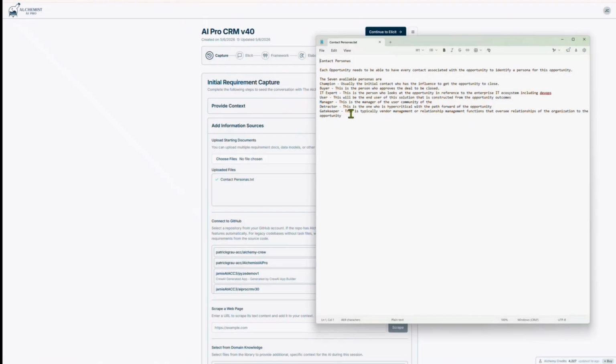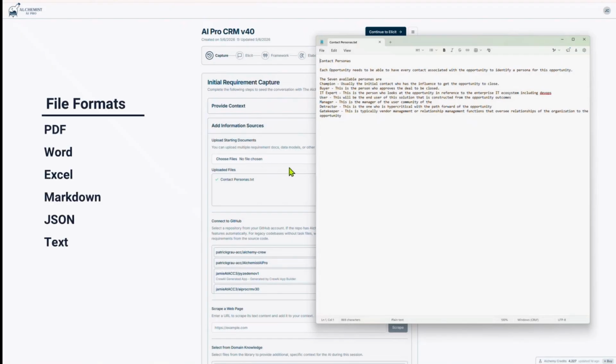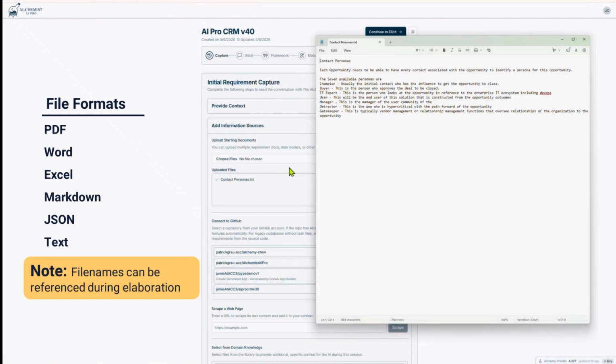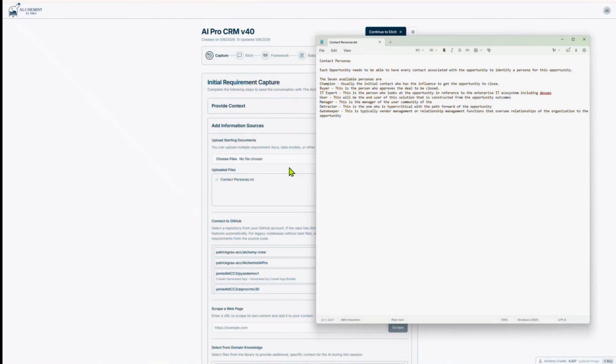So do I have to be inside of Alchemist for every little thing that I want to notate? Absolutely not. What formats does files represent? It does look at PDF files. It does look at Word documents. It does look at Excel. It is an AI behind the scenes. Therefore, you can save yourself some hassle, especially if you're working with somebody else's document and they've got all kinds of formatting and weirdness in it that you don't want. You want to be able to carve that down so you can migrate it to a markdown document, or if you can, get it to a JSON document, or you can just use a text document. Any of those will work.